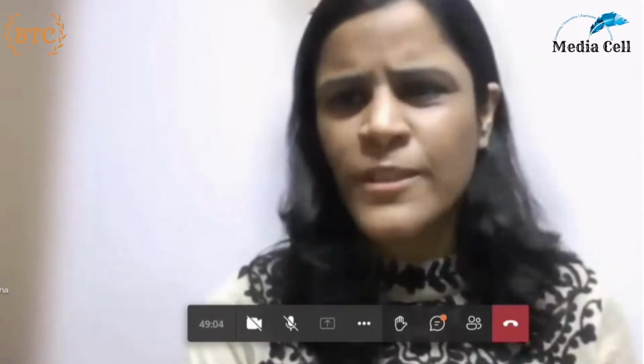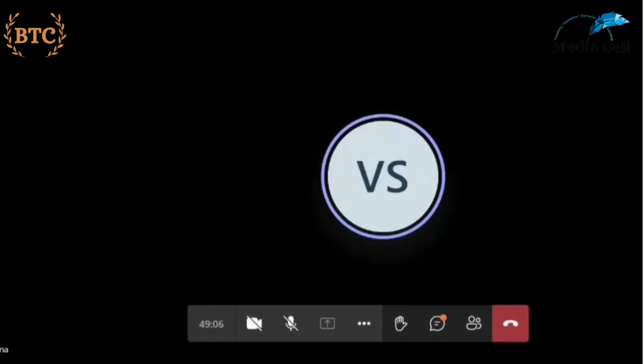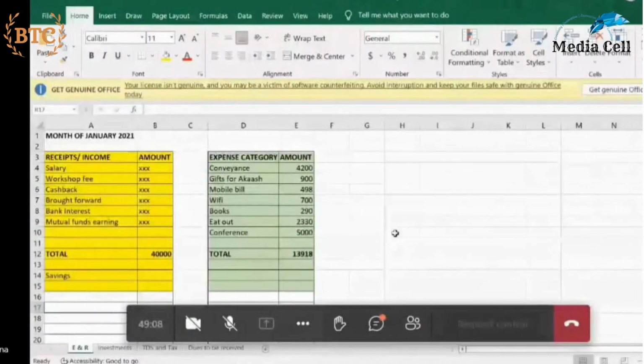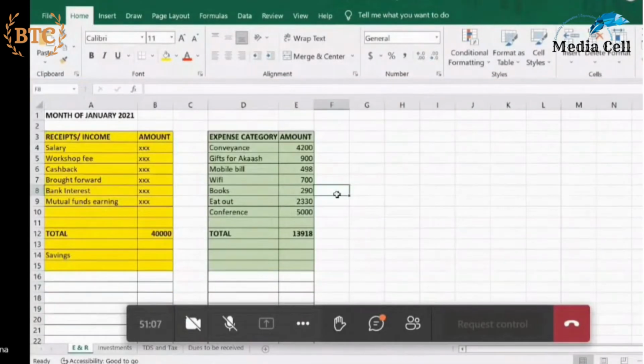A few of these items, these amounts are crossed out, but this will give you a general idea. I have these figures in front of me. When I maintain such an Excel sheet, or such a kind of record on my mobile as well, these amounts that are there in front of me make me aware of what I'm doing with my money.